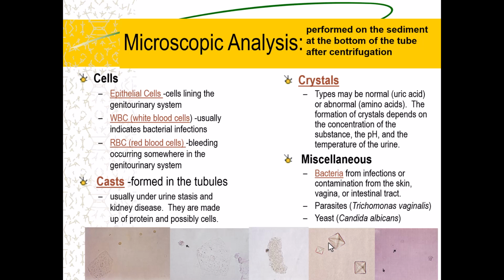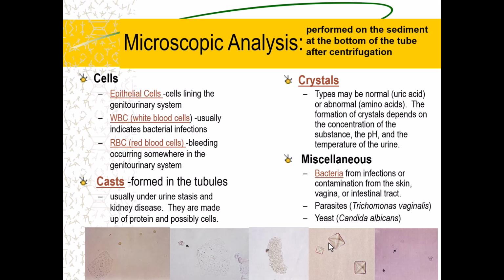There are some epithelial cells, though, that are not good. We'll talk about those when we get to this part, but there are some that are really important for us to catch because they can show early kidney disease and problems like that. We look at white cells, we look at red cells. So, the solid formed cells we're going to look for. We're looking at casts. We'll talk more about what a cast is later, but we're going to look for those.